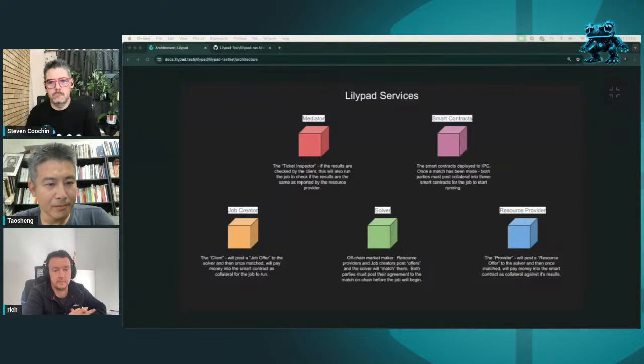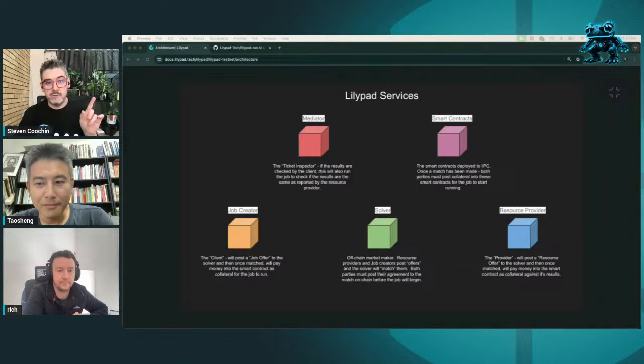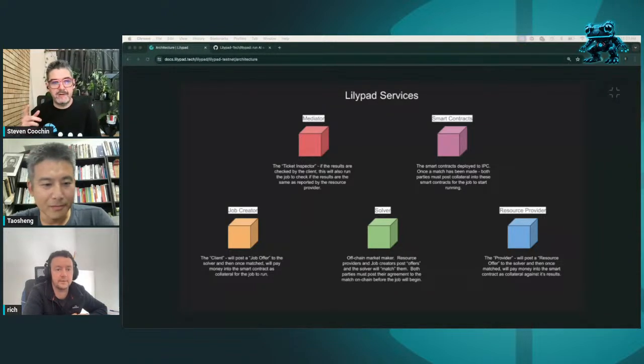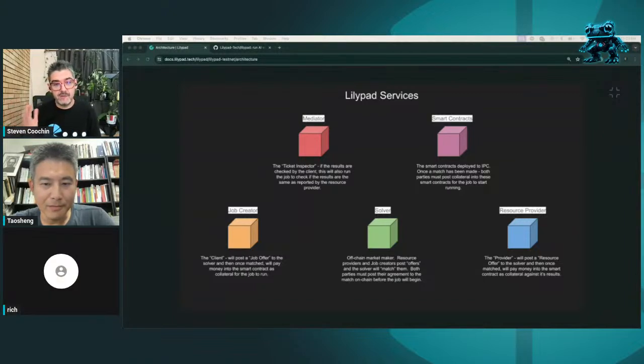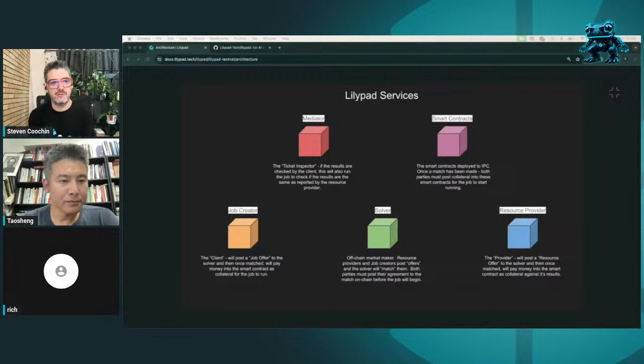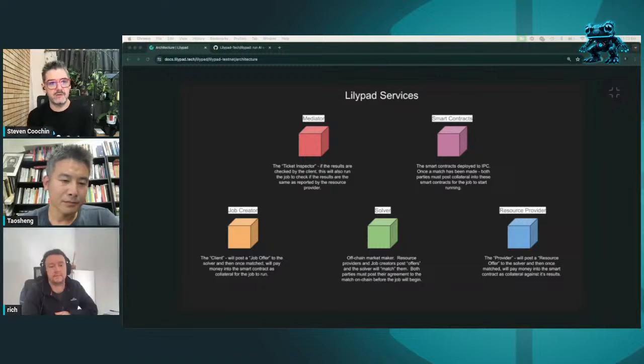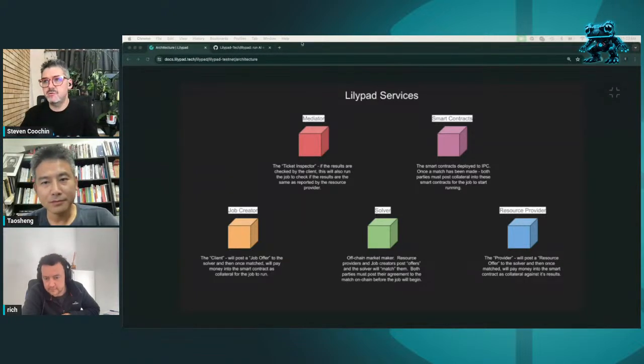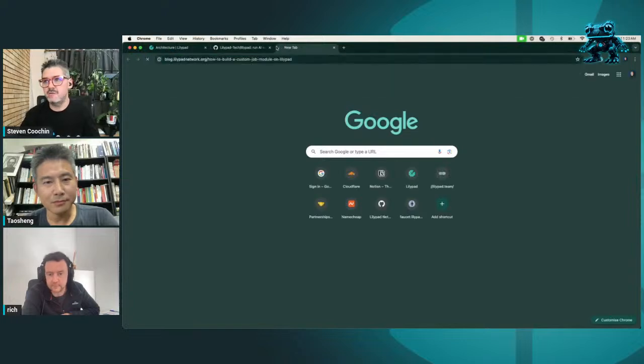So that's a little bit about how the network works. Two other things I wanted to mention: this is an open source project, so we're always looking for contributors, even just on the documentation. If you want to get involved, join the Discord, reach out, we'd love to chat, or, like Rich said, you can grab the code yourself and run things locally. There are instructions for that as well. Please add to it if you feel there's something you need. If you are looking to build your own module, check out the last AMA.